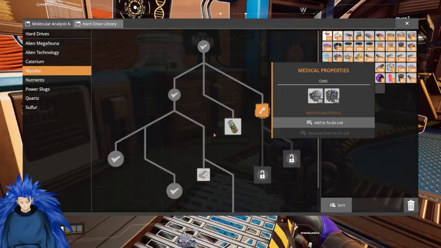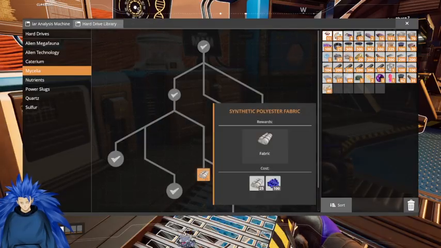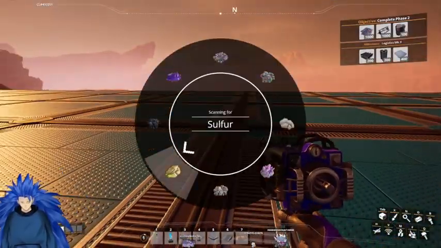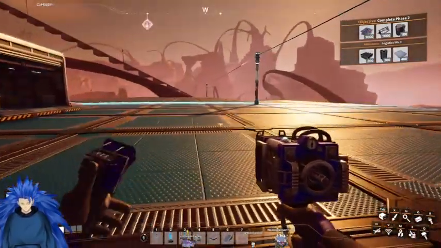Can I make steel myself? I can. If I just go grab a bunch of coal, I can make enough to unlock dimensional storage.